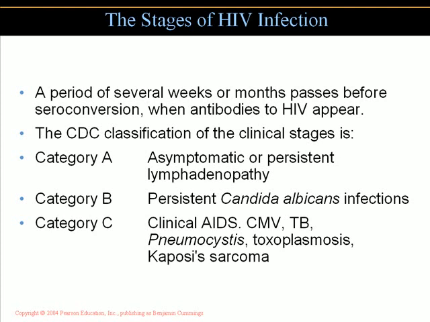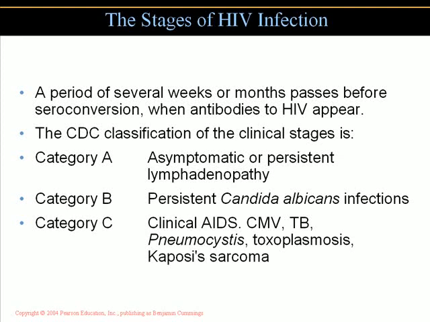Category B, persistent Candida albicans infection. Now, Candida albicans are a yeast infection, also an opportunistic organism that's inside our body. We all have Candida and yeast in our mouth and in our gastrointestinal tract. We have it almost in every mucus-lined cavity in our body. However, our normal flora, or the bacteria that's normally in our system, competes with Candida for an energy source, and because our established normal flora is of higher concentration and number, Candida albicans cannot grow.